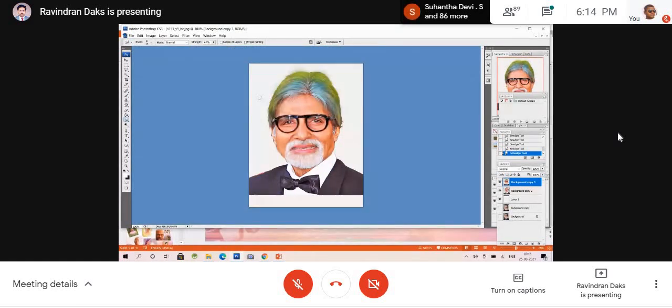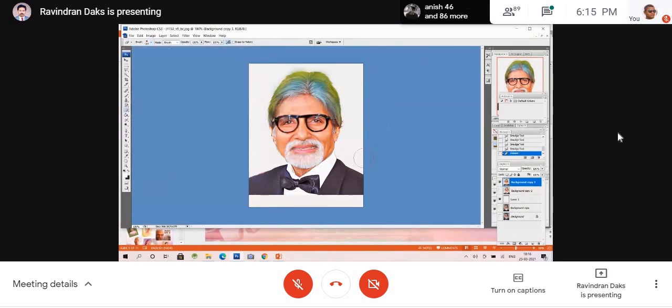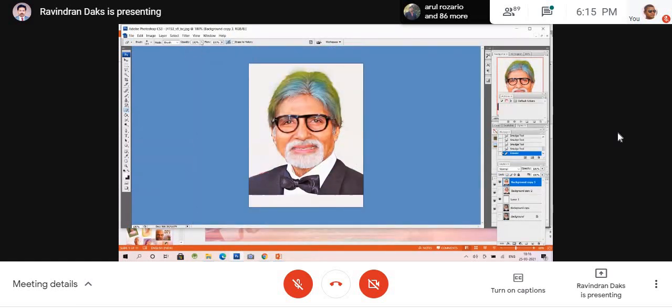So once if it is placed, what's next is you can just go for this eraser tool. Try to reduce the size, diameter size, maybe to something around 120 like this. Okay, and opacity you can just reduce it to some 30. Just see, I am just removing that particular portion.